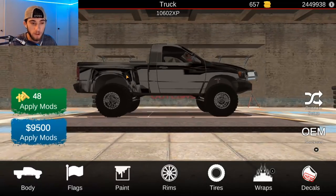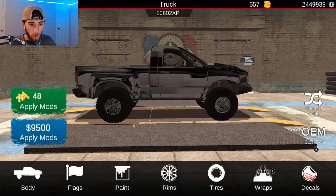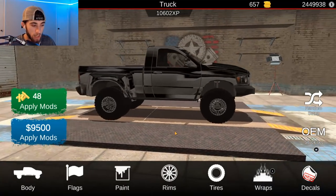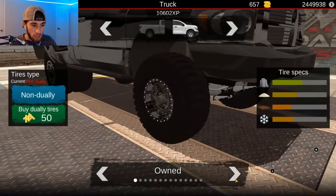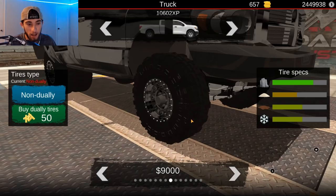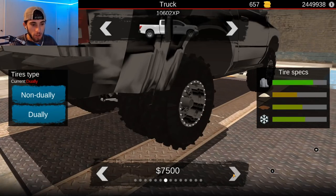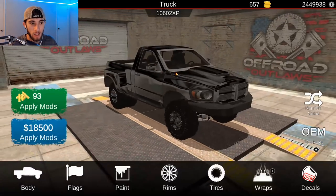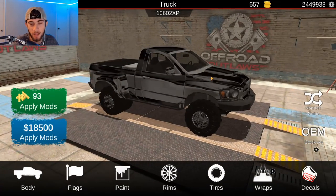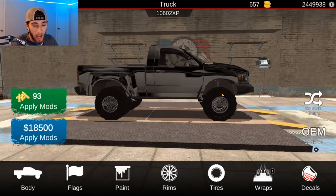We need some different tires on the truck here. The rims need to be bigger, of course — we'll take care of that. The tires that he has on his truck look kind of like — after thinking about it and looking back at the picture, we're just going to use these tires right here. They're sort of kind of like the tires he has. I guess those will fit this build the best — you guys can kind of use your best judgment on that.